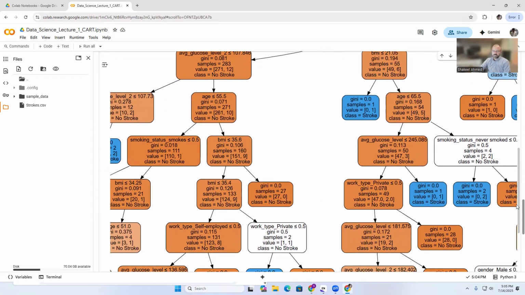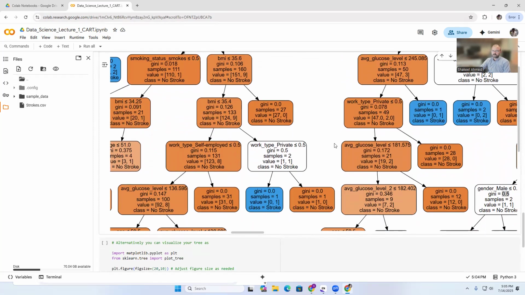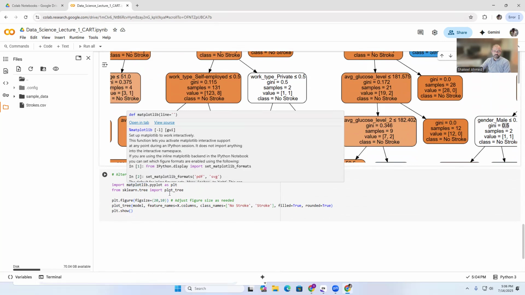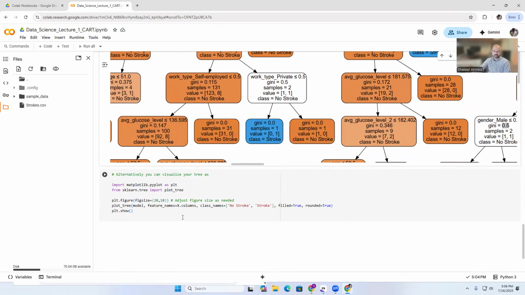So this is a very big tree as our data set is large and has many variables. So I can show you alternately a simpler, more specific format of this graph using the matplotlib library, using plt, and then the plot tree package. And you can put your model object here, and then features, and then class names, and then filled is equal to true, and rounded is equal to true.